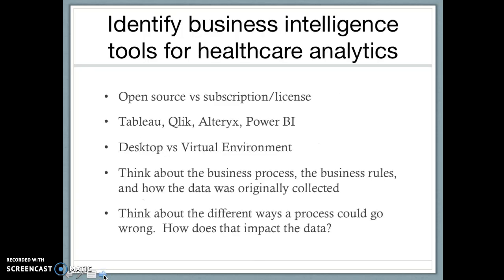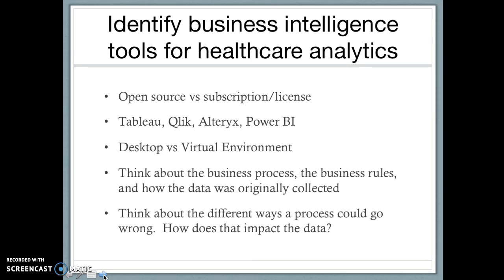So let's start by identifying business intelligence tools for healthcare analytics. You want to be aware that there are open source versus subscription or license-based tools. And whether or not your organization will go more for the open source or the subscription license really depends on the industry that you work in and the organization that you work for.